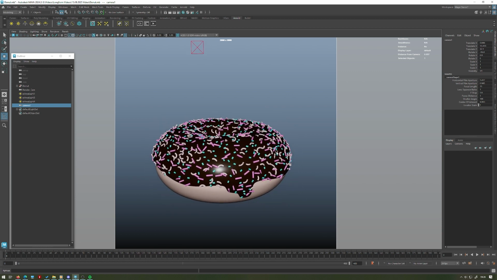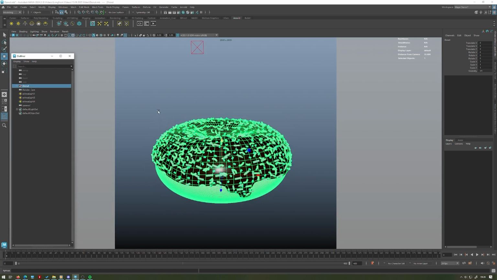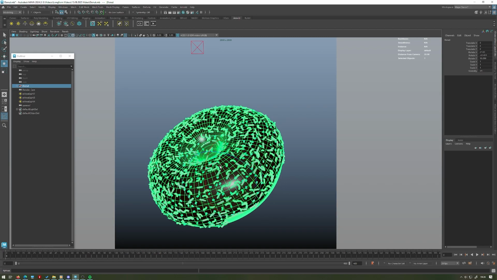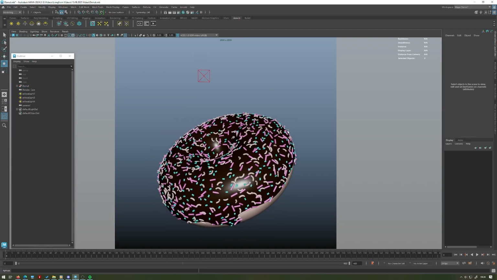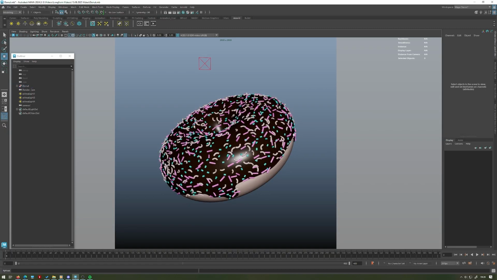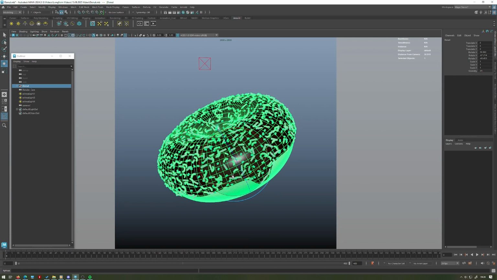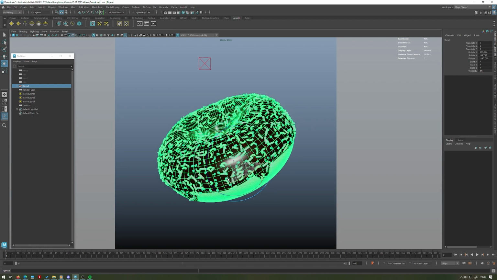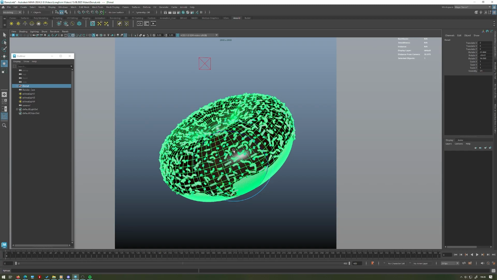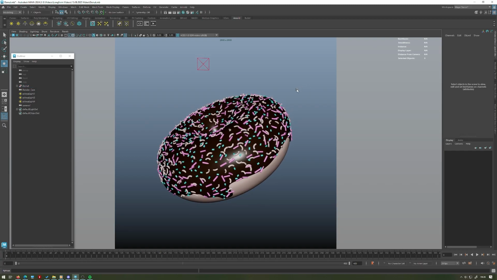But maybe we could do something a little bit more fun and we can actually rotate the donut a little bit, right? Maybe we have it at an angle like this so it just looks a little bit more dynamic. Make sure that we can see a good amount at the bottom, but also the icing on top. You could rotate it around a little bit. Maybe you have some drip somewhere that you'd rather be a bit more of a focal point. I'm going to keep it like this, but you can see how already just changing the angle of the donut makes it look like a slightly more interesting composition.